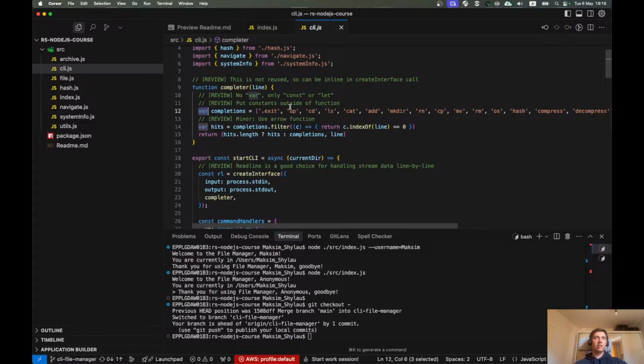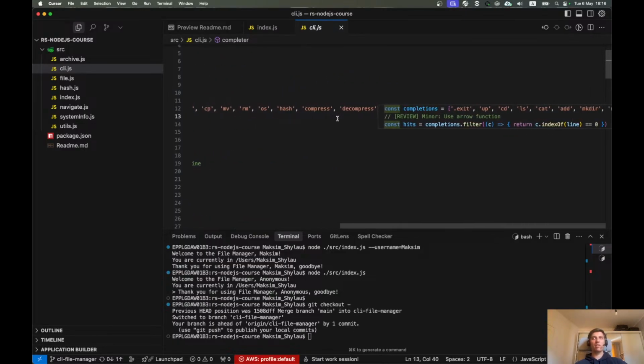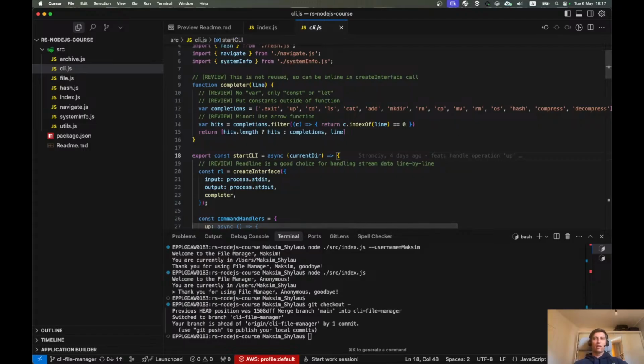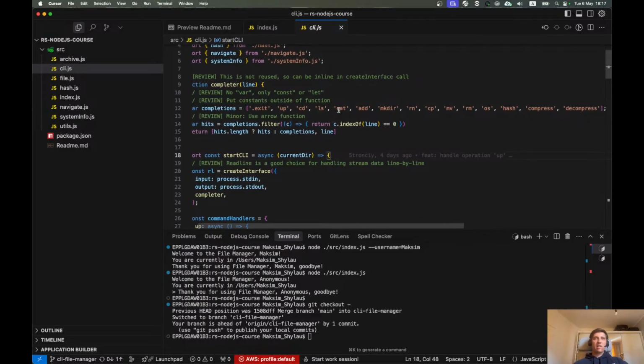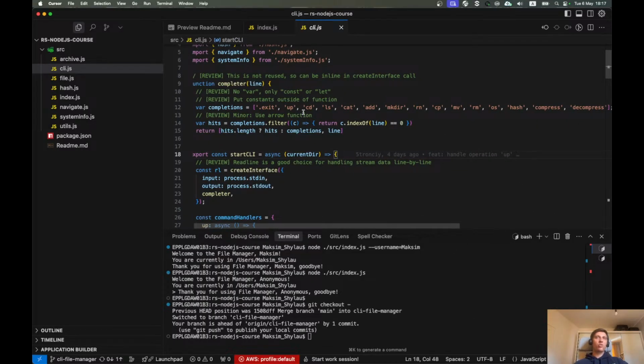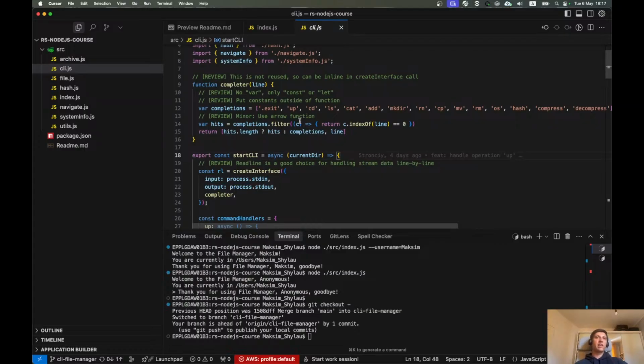Plus, this completer, I assume, is called multiple times. Every time you press tab, it will be called. So if you have some constants like a list of commands, list of extensions, some other hard-coded values, please put them outside of the function, so they will not be recreated on each function call.